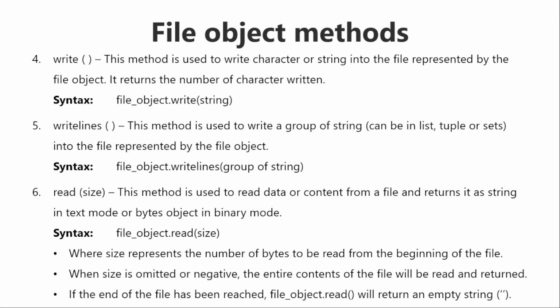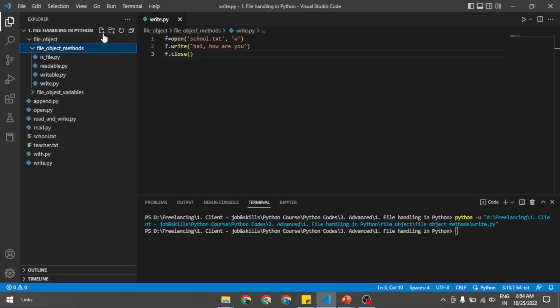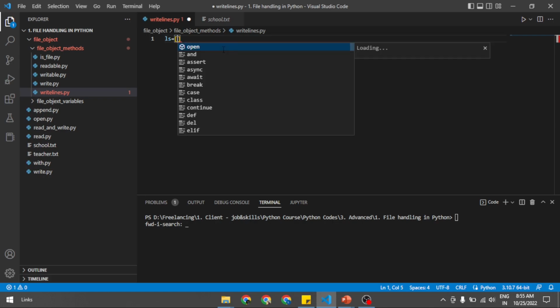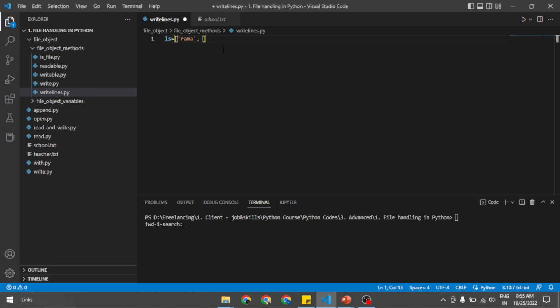Next, writelines. This method is used to write a group of strings into the file represented by the file object. I will show you with a demo file. Writelines.py. I will create a group of strings in terms of a list, like Rama, Rakshi, Ravi, Arjuna.